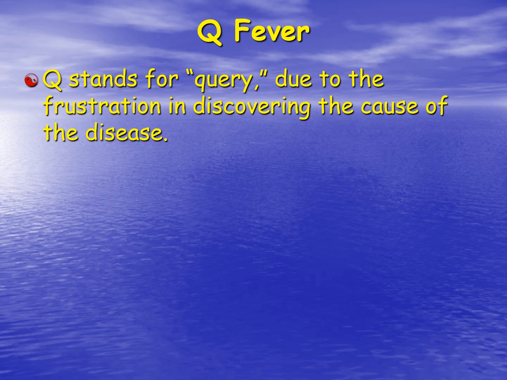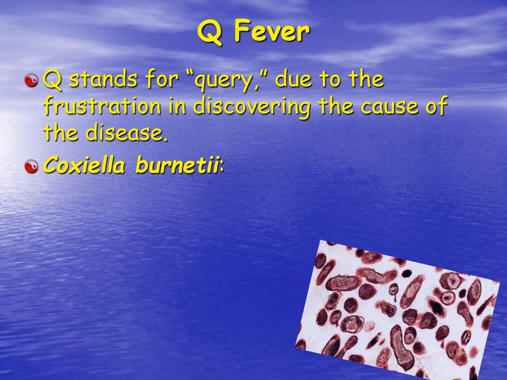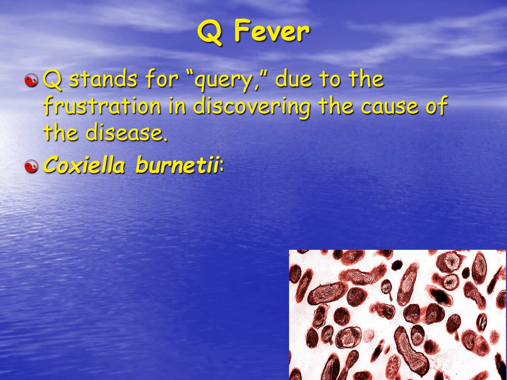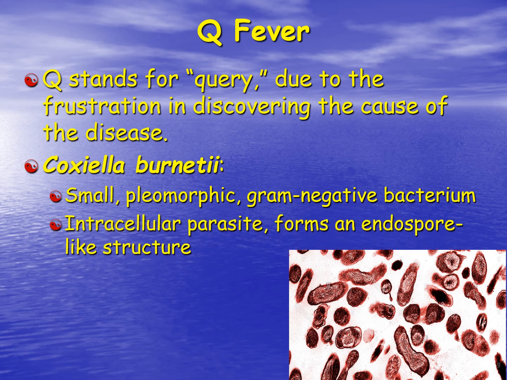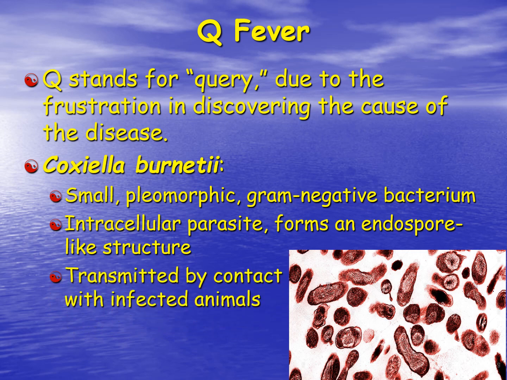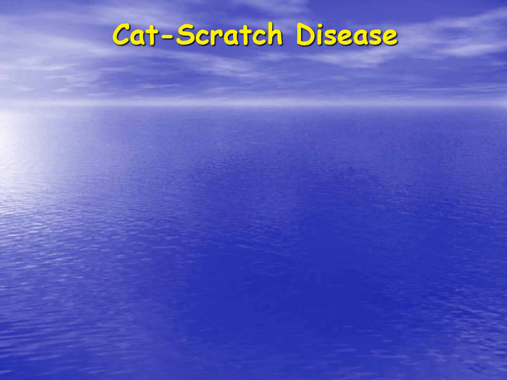Q fever, the Q stands for query due to the frustration in actually discovering the cause of this disease. But we now understand that this disease is caused by the bacteria Coxiella burnetii. This is a small pleomorphic gram-negative bacterium, and it's an intracellular parasite that forms an endospore-like structure. Primarily, this is transmitted with contact of infected animals, and this is primarily, again, cattle. My friend that had brucellosis also had Q fever at the same time. He was really sick, unfortunately.